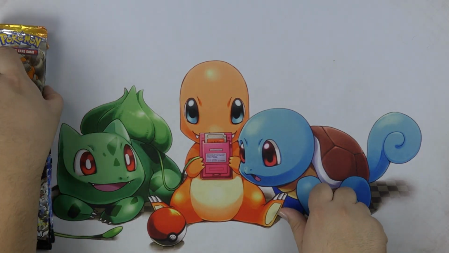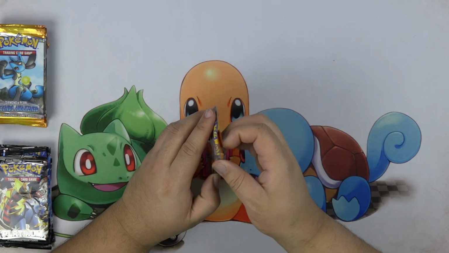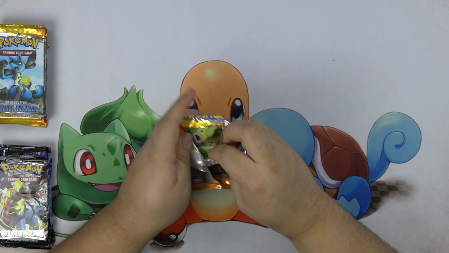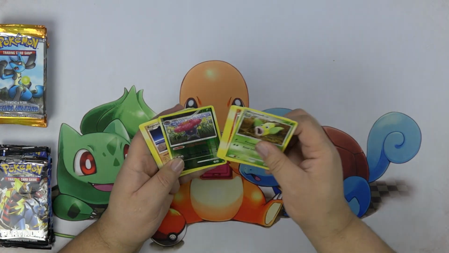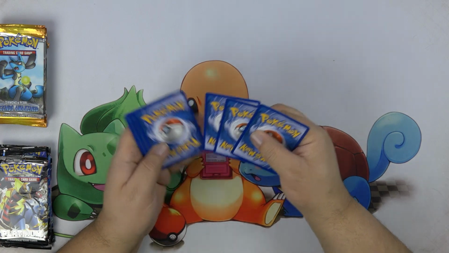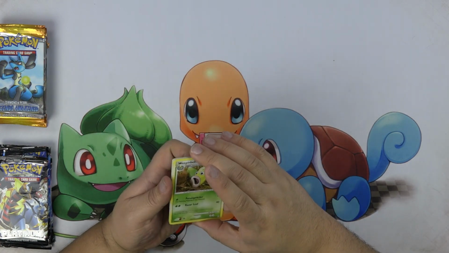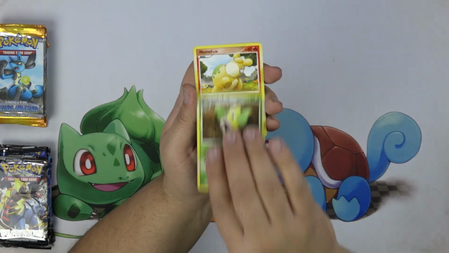So Legends Awaken was a great set because it had Uxie, depending on how you say it. I love this set. It had the Azelf in it. Ooh, wow. Let's see. I already showed you everything, but it's okay. Since these are older packs, I'm going to slow roll them.